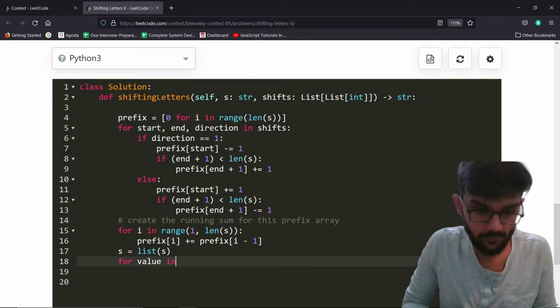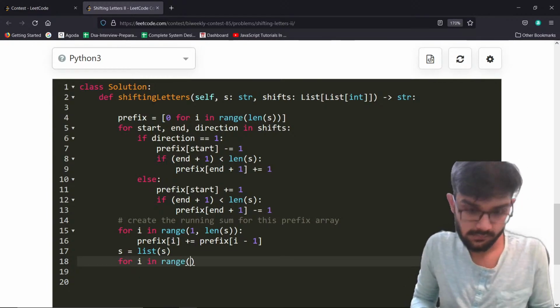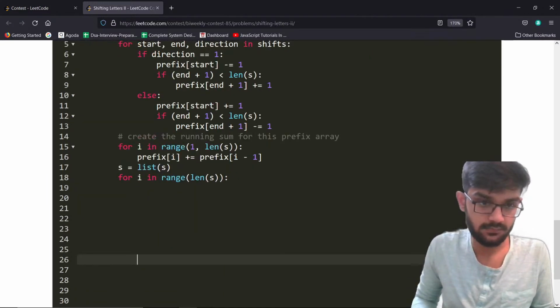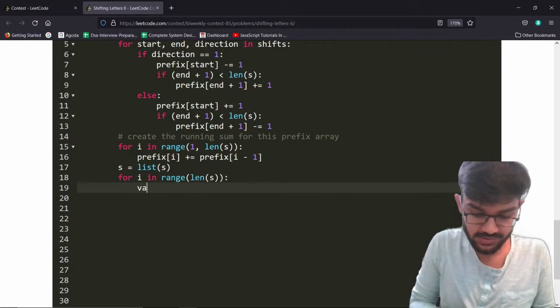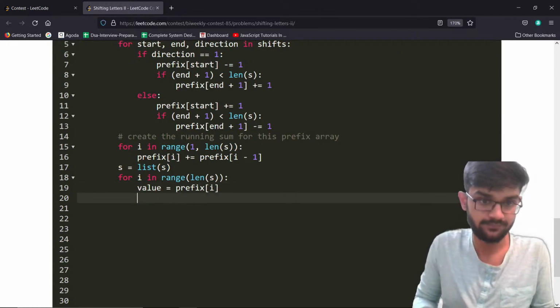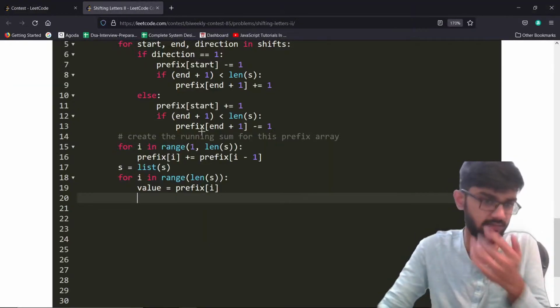I can have for I in range length of s. So what's the current value? It's nothing but prefix of I. Yeah, the current value is prefix of I. So if this value is negative, I need to move forward.